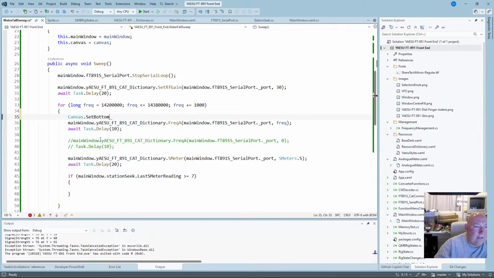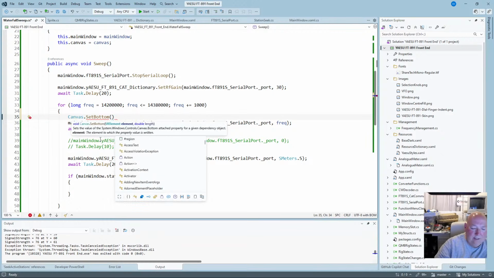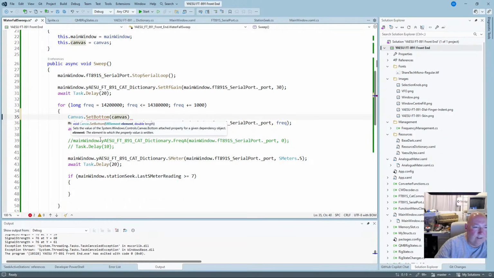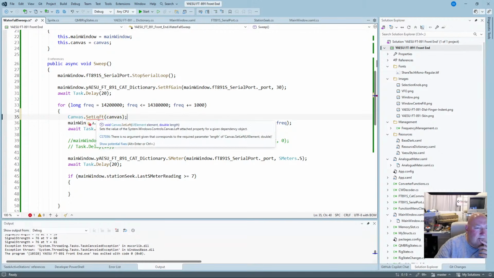Canvas set left. Canvas set bottom. What's that doing? Right. Sets, there's no arc given the length.